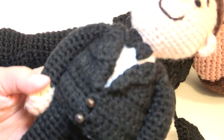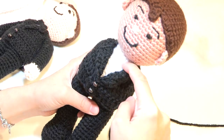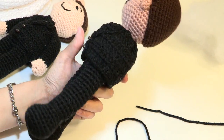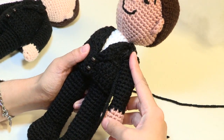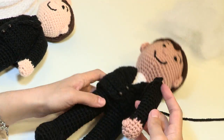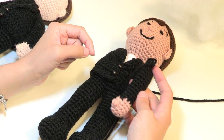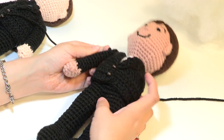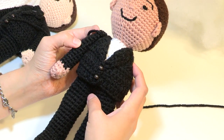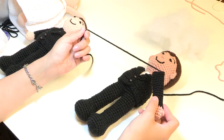And sew it to the jacket. You don't have to sew it all the way through to the body, just sew it through the jacket, through a few stitches. And like that, and make sure your thumb is facing forward on both hands, so it'll look like this on this side and then like this on this side. Okay, so make the second one and sew them on, and then we will make the bow tie.